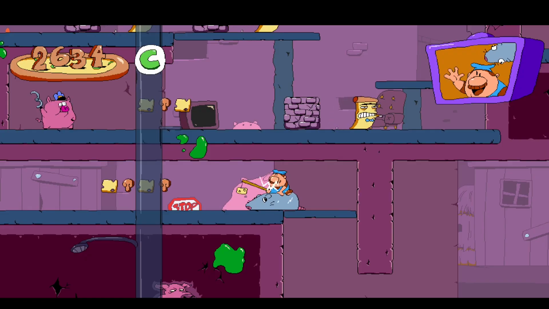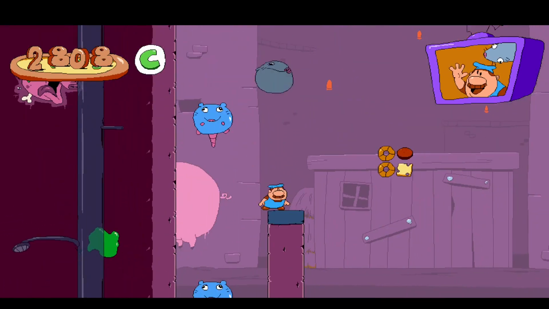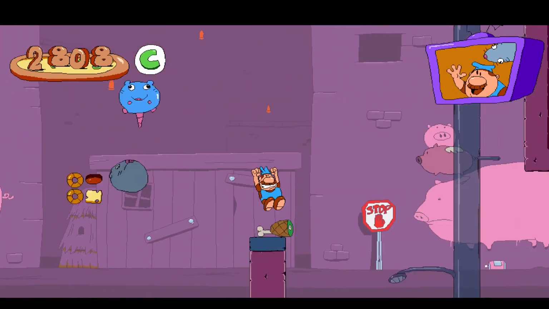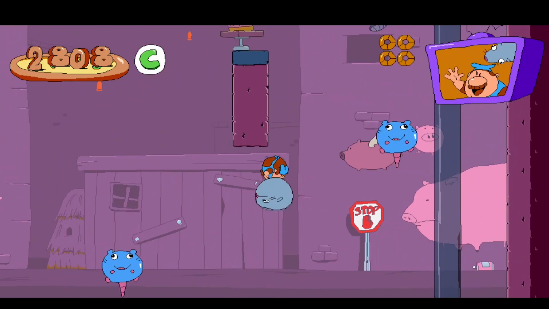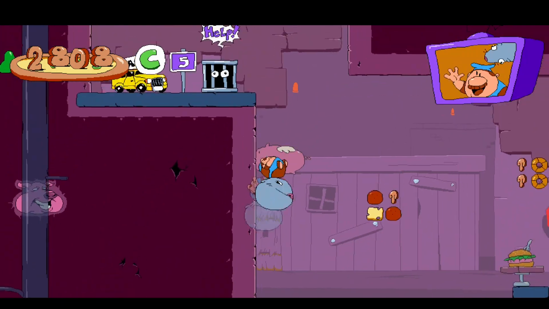Nothing much for Pig City. Only thing to note here is that you want to keep a super taunt to kill this one pig, and you're gonna have to do some tricky platforming to remove a left press here. But aside from that, not much to say. It's pretty alright.